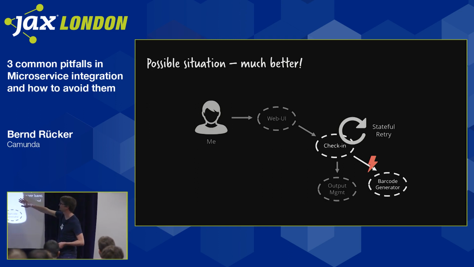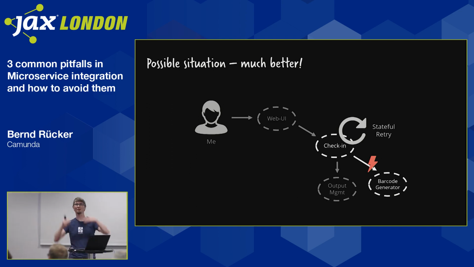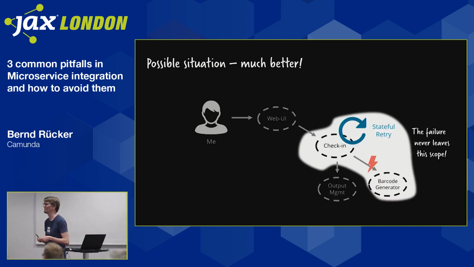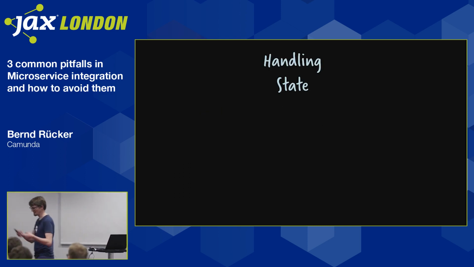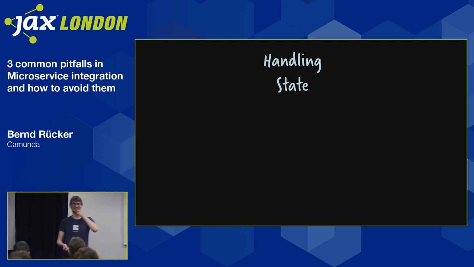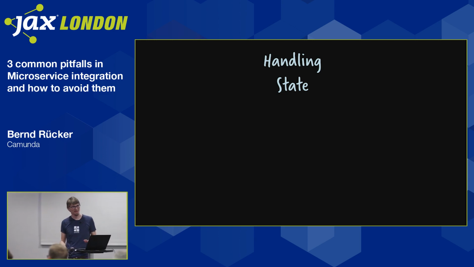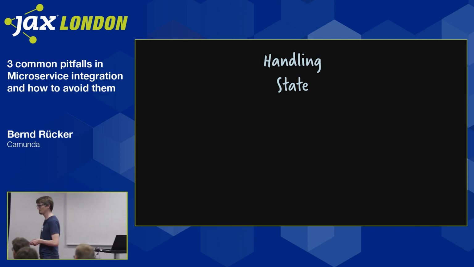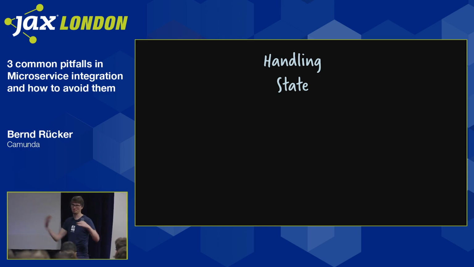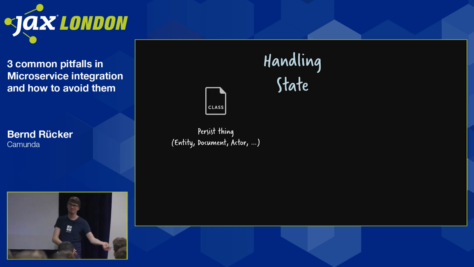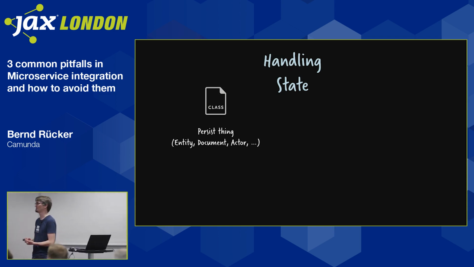So it involves state. And that's the reason why I see a lot of projects backing away from that idea and saying, okay, no, but now I have to handle state. I mean, we're currently in a world where everybody says, okay, we want to get stateless. And now that's state. It's actually not that hard to save state. It's 2018. We have a couple of ways of saving state, and I normally call it persistent things. So whatever you have, it could be a document store, it could be a database table, it could be an entity, it could be a persistent actor if you fancy it. I don't care. But it's something you manage yourself.